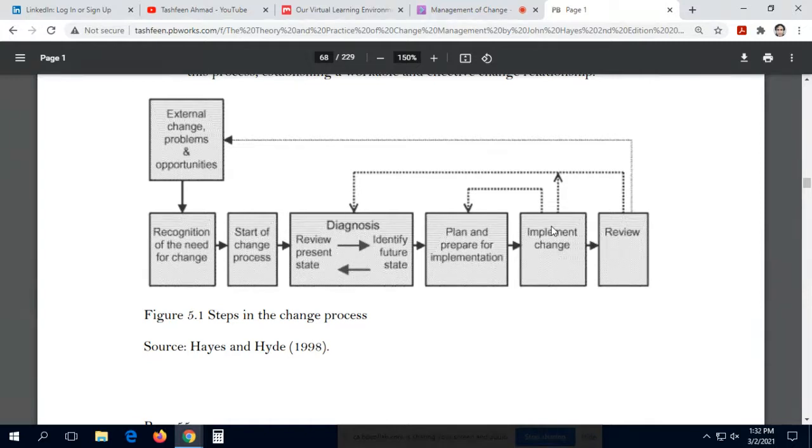So I explained to you this figure 5.1, steps in the change process or whatever, and you say, all right, this guy seems reasonable, so let me believe in what he's saying. I don't think that is the right way for you to manage change. You should listen to me, and you should listen to other people on YouTube. You should read this book, and you should read other books which are available, and then you should reflect on your own experiences, your circumstances, and then you see. If I go back to chapter number 3, which was fit, you need to see what is fit and what is not fit.